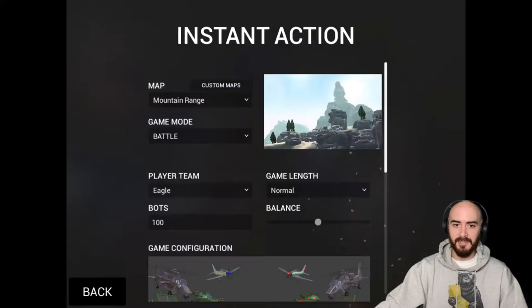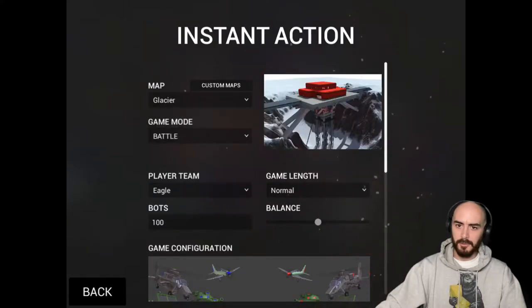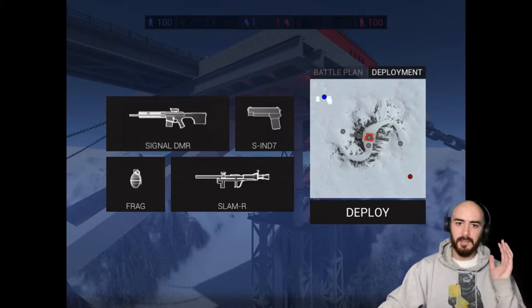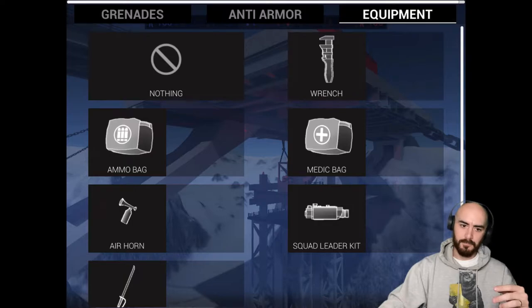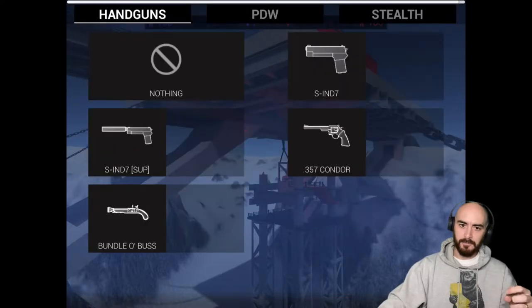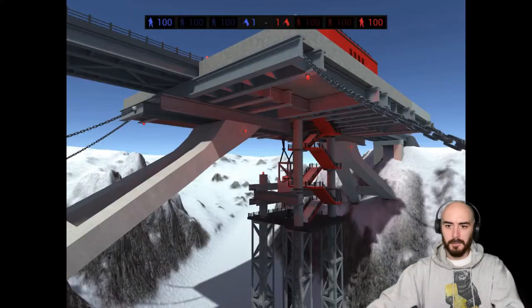Okay, let's try this again. Twin Islands, no. Rafts, no. Glaciers. Let's do Glacier. Glacier seems like it's guaranteed to get us into some shit. Fuck the DMR, because that was terrible. Let's go with the HMG, the heavy machine gun. Keeping the slammer, because I like it. Can we get a fucking saber? I'm taking the saber with me. You never know. Let's just jump in. Deploying.